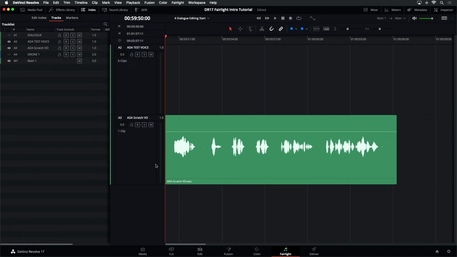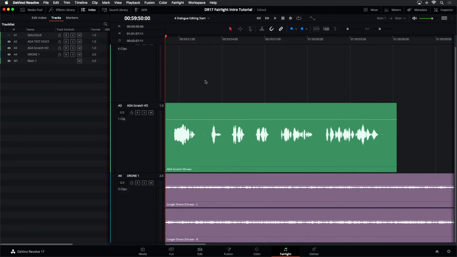Now, if I had other clips in a timeline, I'm going to bring back my drone for just a minute so you can see. If I don't have anything selected and I press Command B, do you notice that it's going to slice everything? So that's going to split every single clip beneath the playhead, which is not what I want. So Command Z to undo that. Going to go back to the beginning. And that's where I was saying track selection actually does matter.